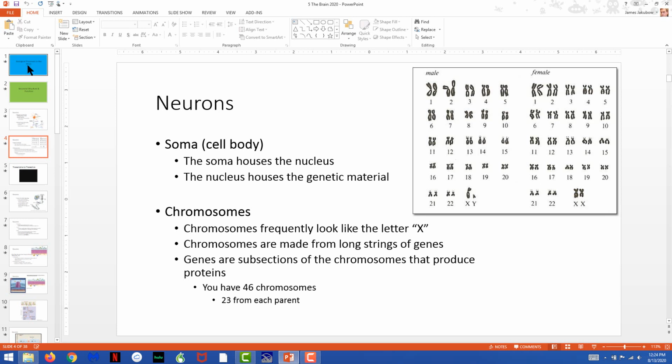Now, you have a complete set of 23 chromosomes, and those chromosomes always come in pairs. So sometimes you'll hear you have 46 chromosomes, 23 from each parent. Sometimes you'll hear, like the company 23andMe, you're talking about you have 23 pairs. So sometimes people say 46, sometimes they say 23. Of course, you know the difference between the two. It's because chromosomes always come in pairs.